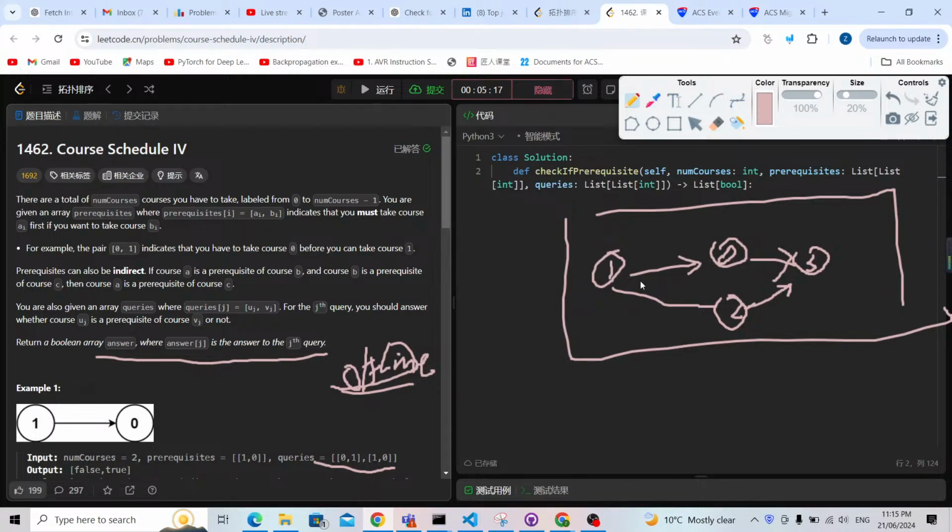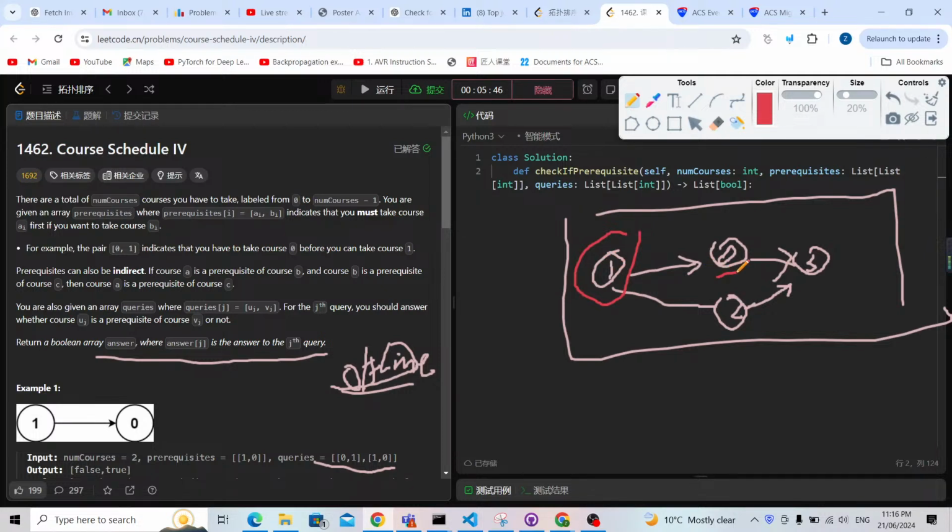Definitely, we're going to use topological sort to solve the problem because it is a topological structure. But how can we use topological sort? First of all, we check node 1. We put it inside the queue and pop it out, and we check 0, because 0 is a neighbor of 1.